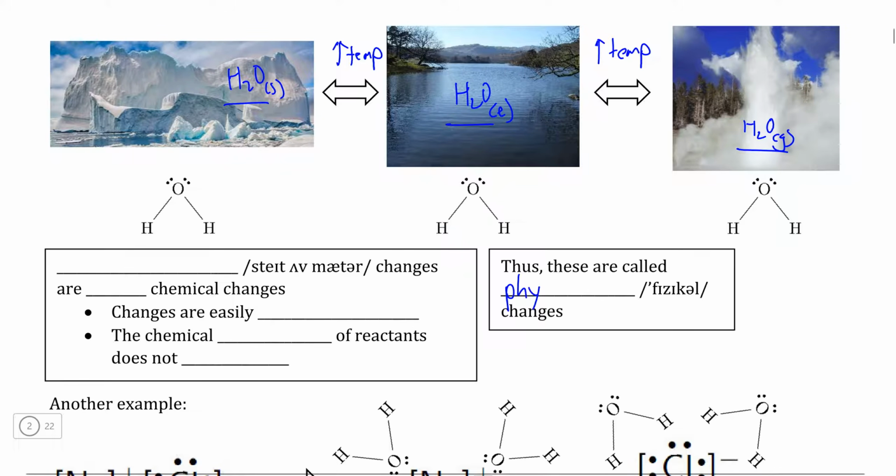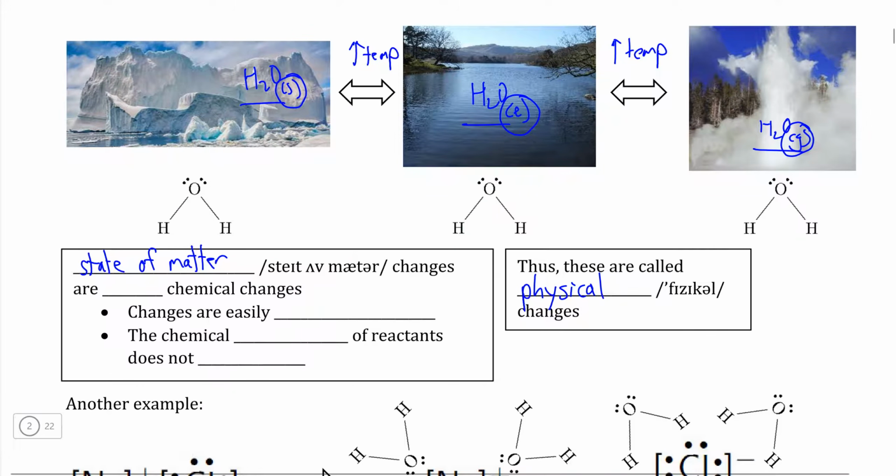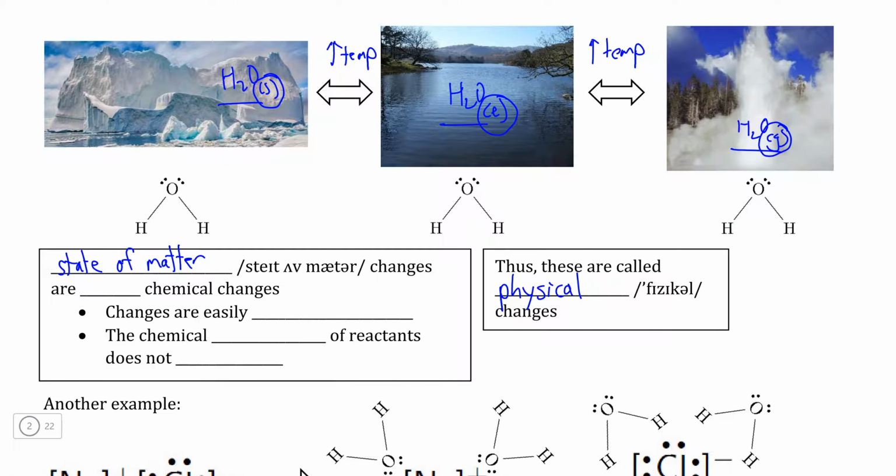This is what we call a physical change rather than a chemical change. Specifically, we can refer to this as a state of matter change. So we can see that whether water is a solid, liquid, or gas is represented by a little subscript that I wrote here. S is for solid, L is for liquid, and G is for gas. But we can see that because the chemical structure of water, H2O, does not change regardless of whether it's solid, liquid, or gas, these are not actually chemical substances because no new substance is produced.